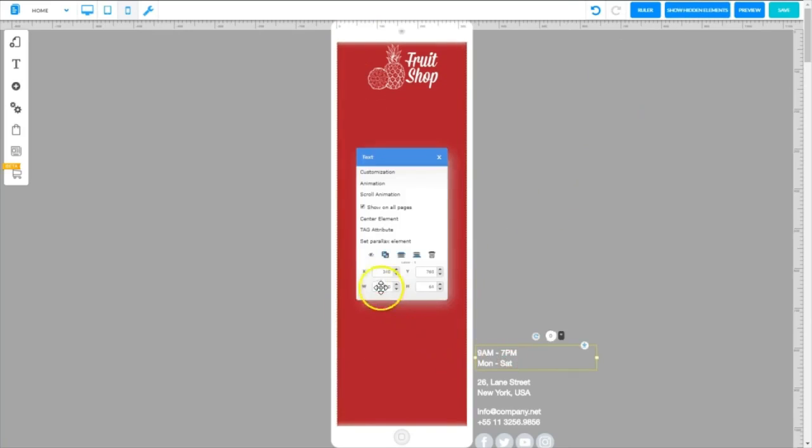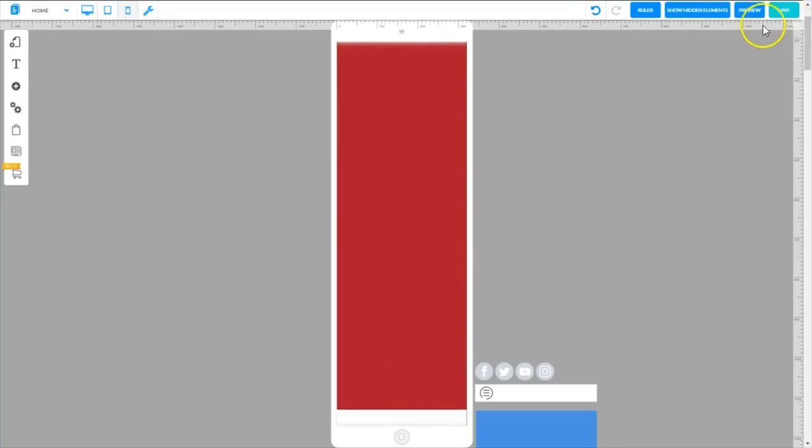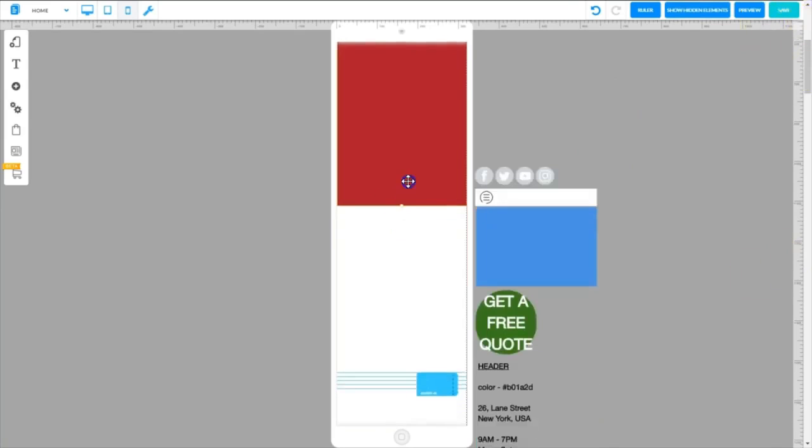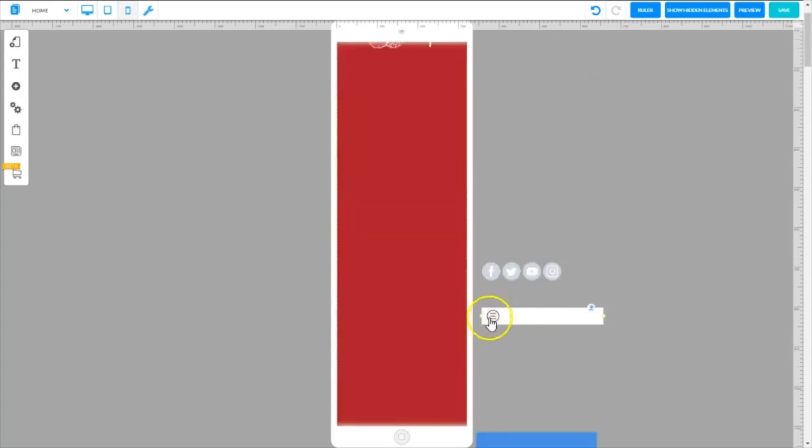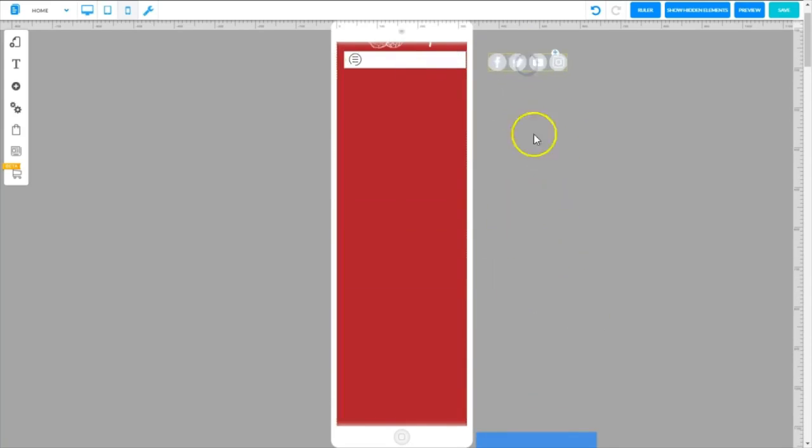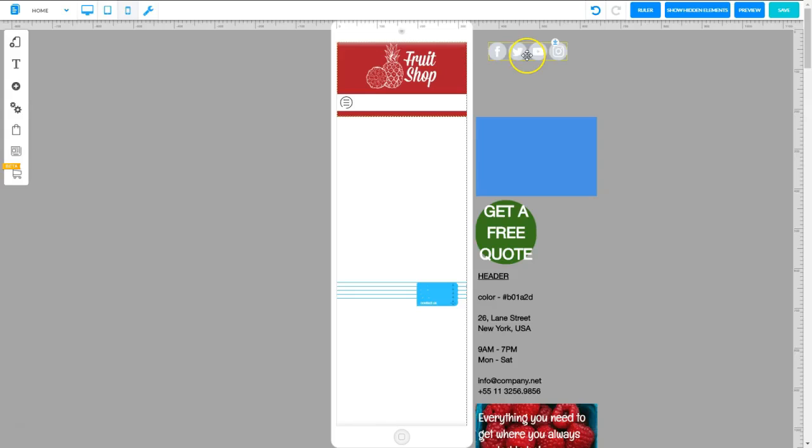We'll hide this text box, and this text box. Let's come down here and move our header up so we activate the header. You'll notice that it won't let you draw it up until you move these items. So let's think about whether or not we want to put the social network bar at the top or the bottom. We definitely need our menu. This is a burger menu. Get that in there. We can move this up and think about that. Let's move this up now. Our social media bar, let's hide that for now.